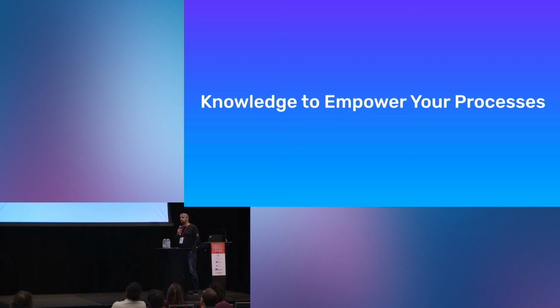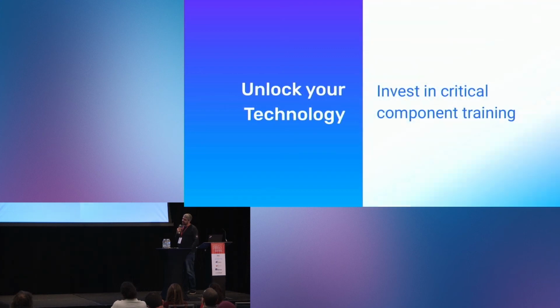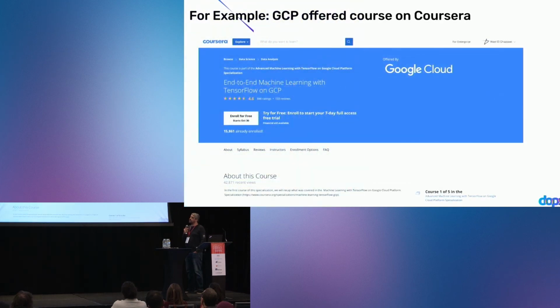Now, knowledge to empower your process is very important. Most implementations for new technologies like Kafka, RabbitMQ, TensorFlow, MXNet basically utilize a method whereby an engineer learns on the job. The problem with that is that a lot of the technical capability that unlocks your technology is hidden away. And so as a company, we have to invest in critical component training. So after you pick your process, which is common with others in the market, there are courses which already exist that can empower your engineer to be able to have the same capability as the market standard.